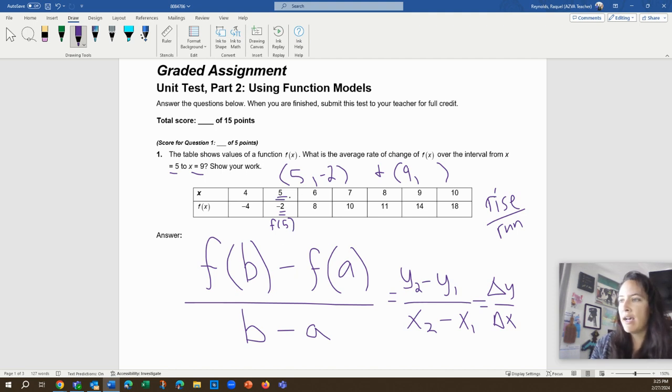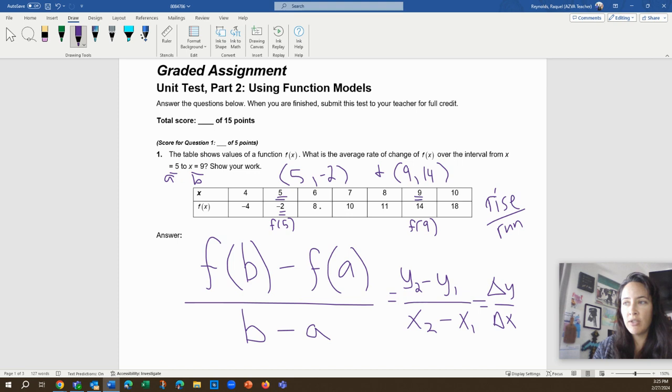Okay, now we need to go to 9. So find x equals 9. This is our f of 9 value, our output, our y value, that's 14. You don't have to show all of this if you're doing this on your paper. I'm just really trying to lay it out for you guys so you start to get the connections on how to read a table of values in function notation and how to put it into the formula, okay? That's exactly what this means. F of b minus f of a, well, this is going to be our a because it's the lower value. This is going to be our b.